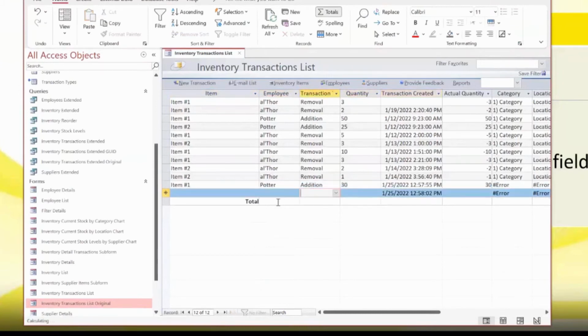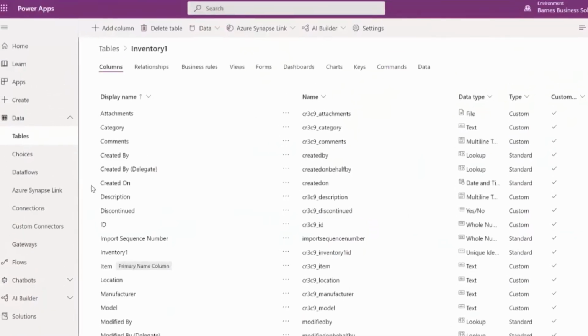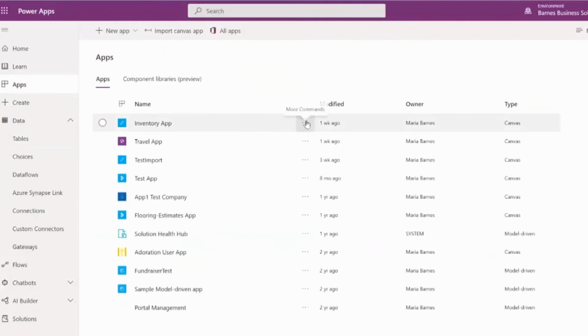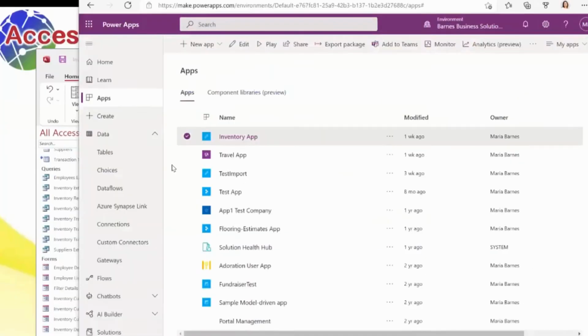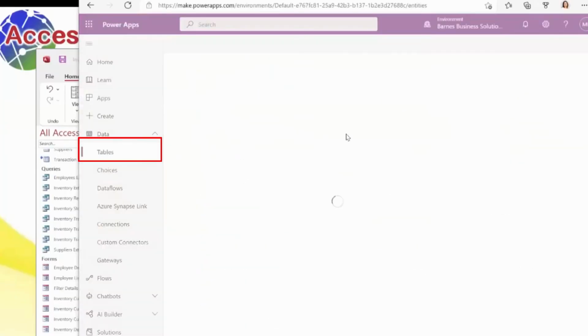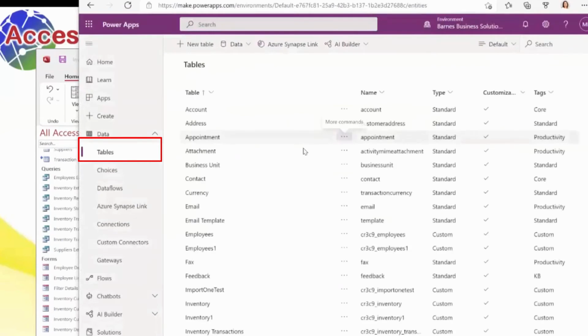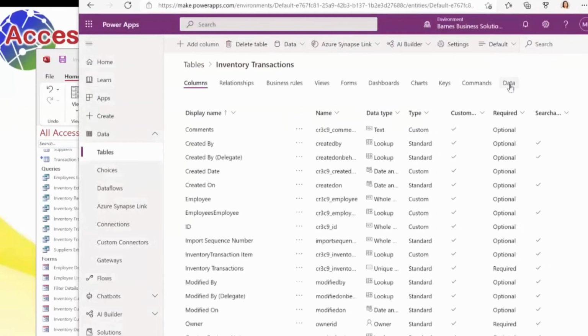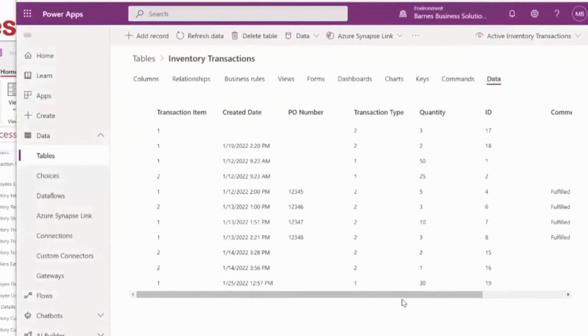And then I go over to Dataverse, and I'm going to go here to my apps instead, and I'm going to run that. So here we see this one that we just edited.